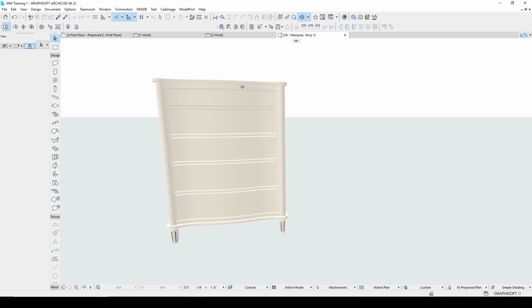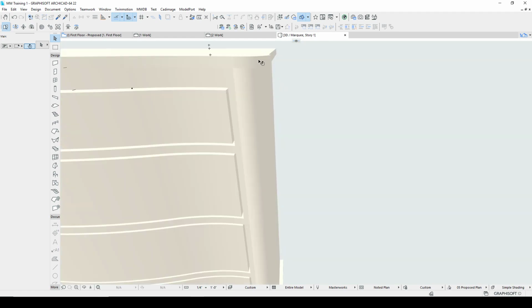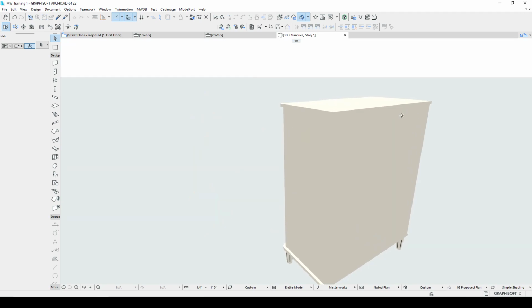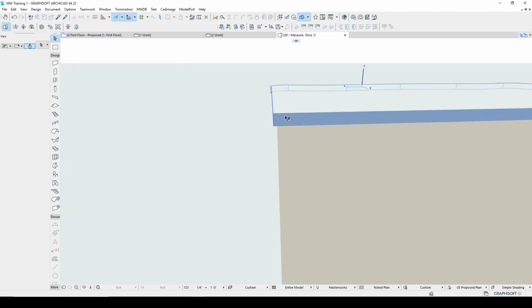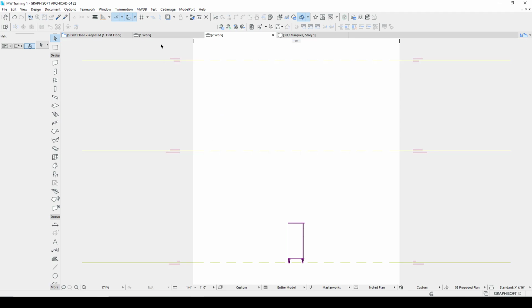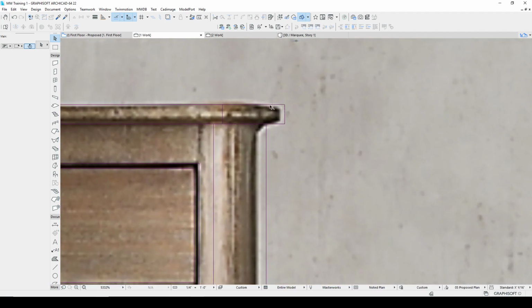So that looks nice. The last thing I'm going to do is put the little bevel around the top. You could just use a fillet, but if you want a little bit greater detail, then what you do is, we'll go into this view one more time, and there's just a little bit of a swoop here.